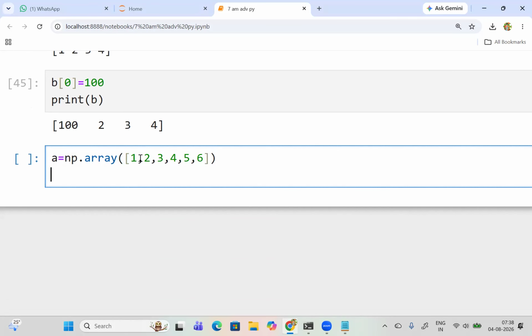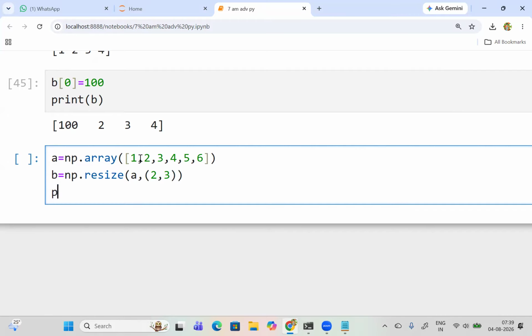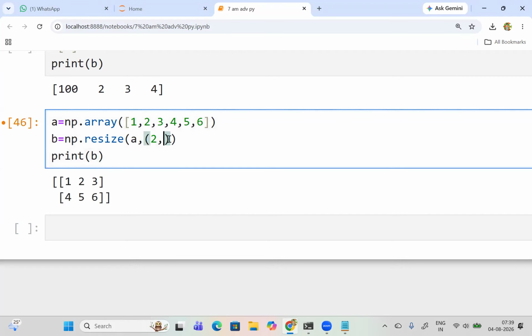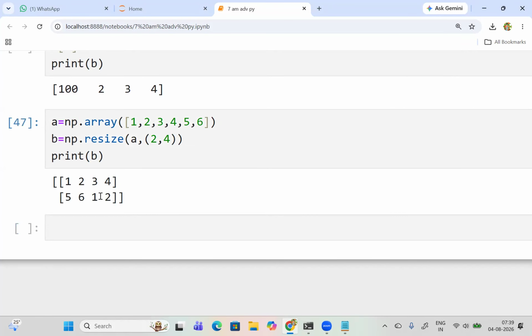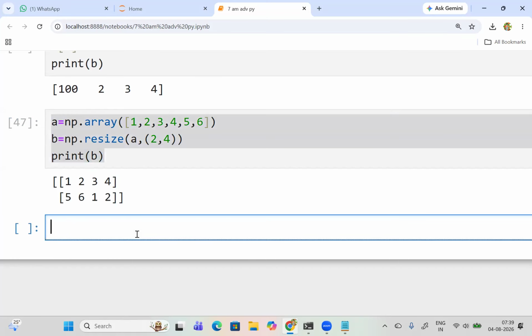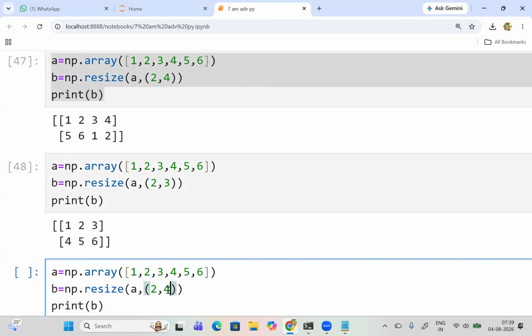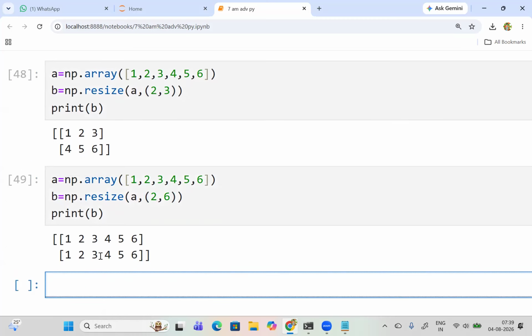So when I say B is equal to np dot resize, I wanted to resize the array and I give 2 rows and 3 columns. It changes. Suppose if I say 2 rows and 4 columns, it again repeats. The next it keeps on repeating.